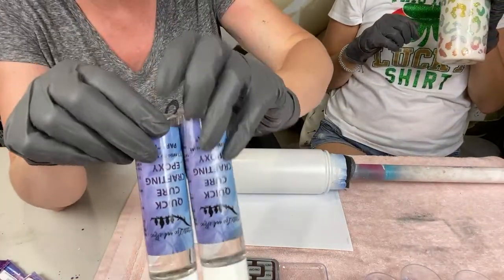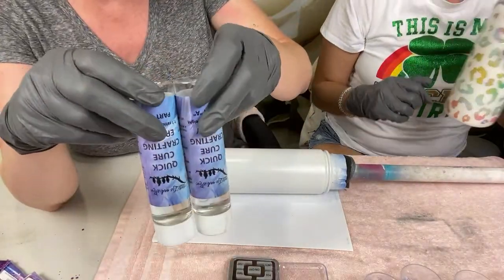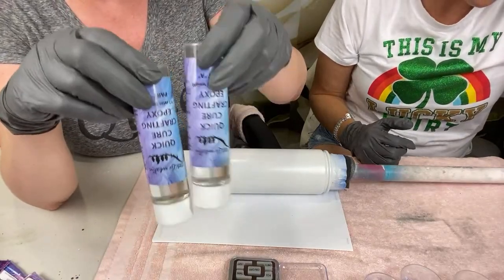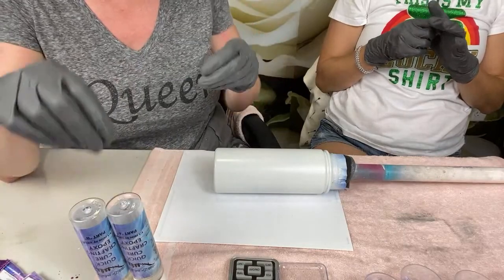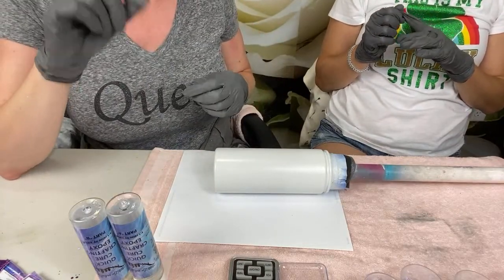These are the Quick Cure bottles. They are small but mighty. These are awesome. This is Quick Cure A and B. You mix it equal parts by weight, so we will be putting this on a scale to measure it. You want to put it in a cup and whip it fast.